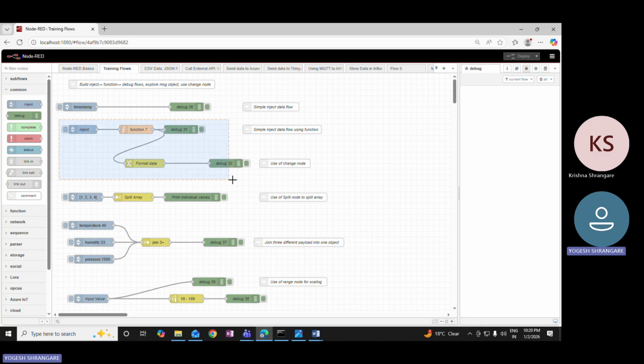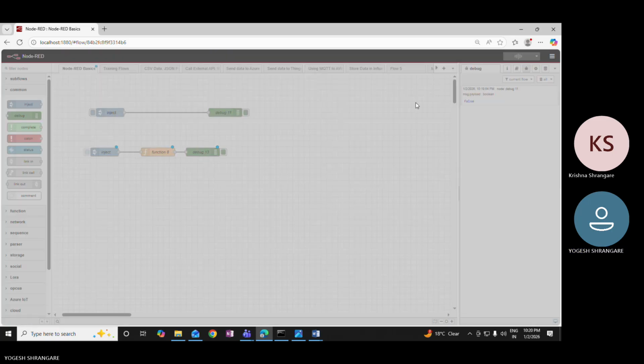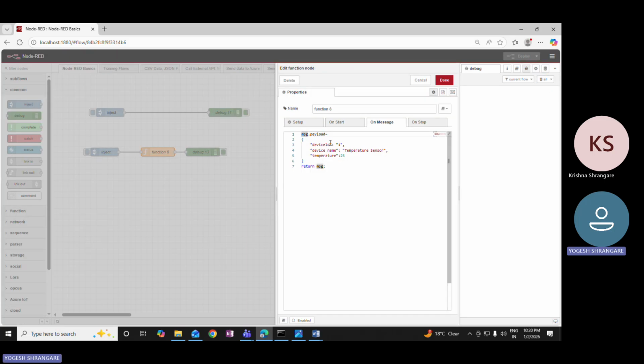I will take another example, like by using a function also we can trigger it. In the message payload I have written a JSON structure like device ID is 1, device name is temperature sensor, and temperature is 25.